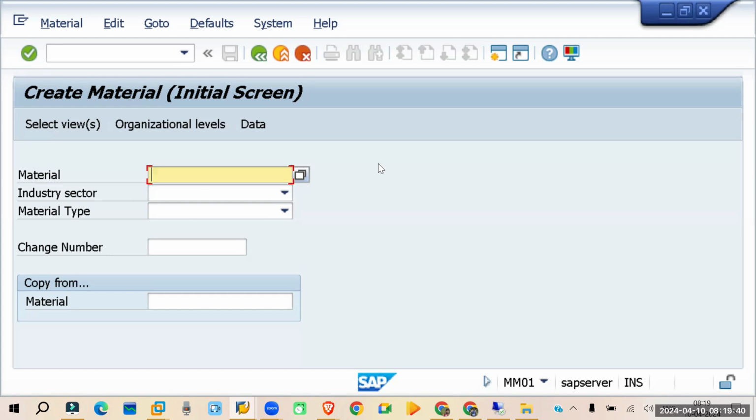Now for the consultant level and for the end user level, what is the difference? Master data is basically, let's say we cannot say it will be created by the consultant or by the end user. Basically, master data will be maintained by the master data governance team. There will be an MDM team or an MDG team who will be uploading the data. So let's say you are a business, and you are already doing your business with some other ERP, or no ERP, or anywhere you are working.